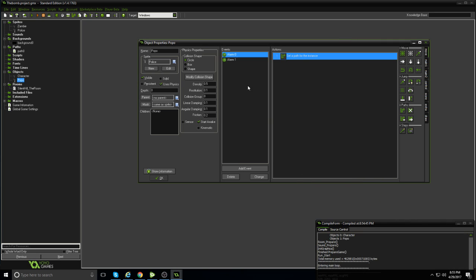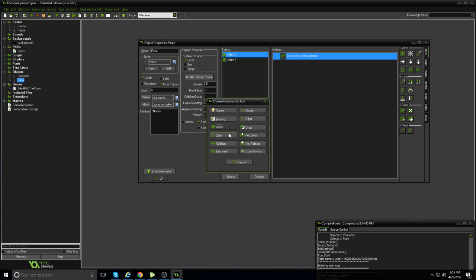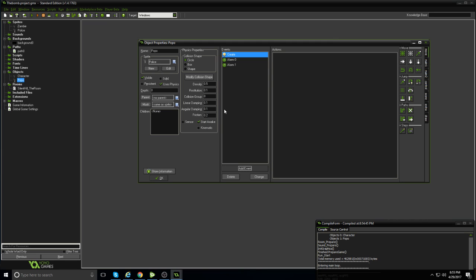Maybe I should try something different from alarm. Key press, key release, draw, mouse, create. How about create? What does create do? If we go to Create event. Actually, no. Fuck that.